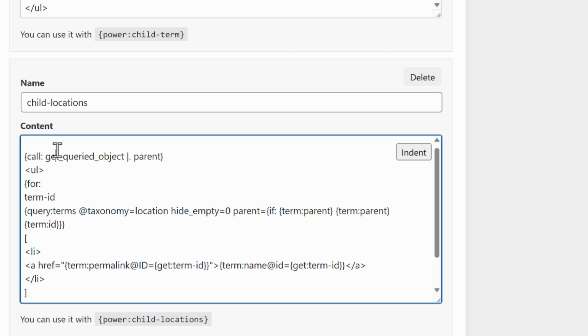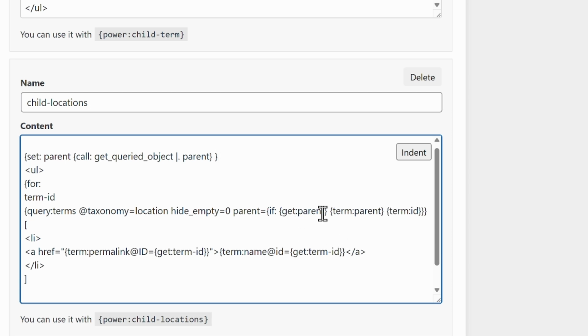To do that easily, I can now set this into a variable so that I don't have to be writing this long query every time in two places. So all I'll do is I'll use the set shortcode. So set, let me just say maybe parent. So I want to set a variable called parent to be this long shortcode. And let me close the set. So rather than this term now, I'll now use the get shortcode. So get this parent. Same thing here. Get the parent. And that should work.